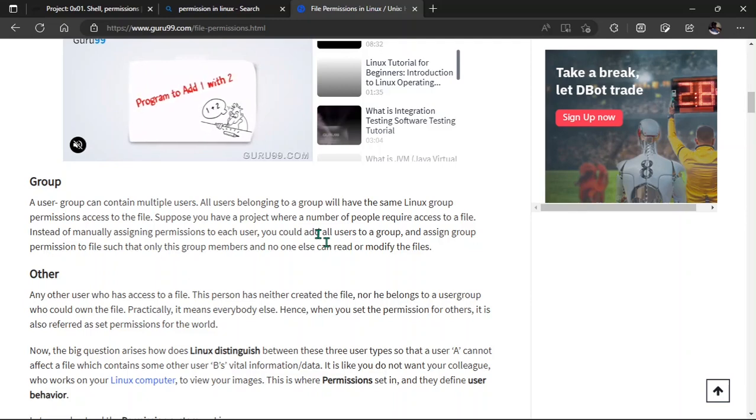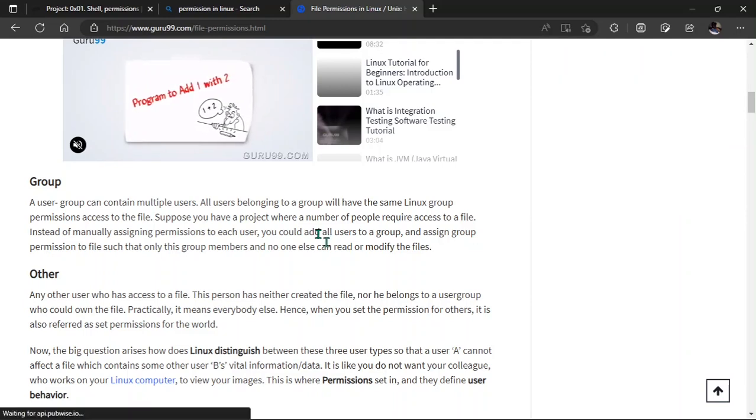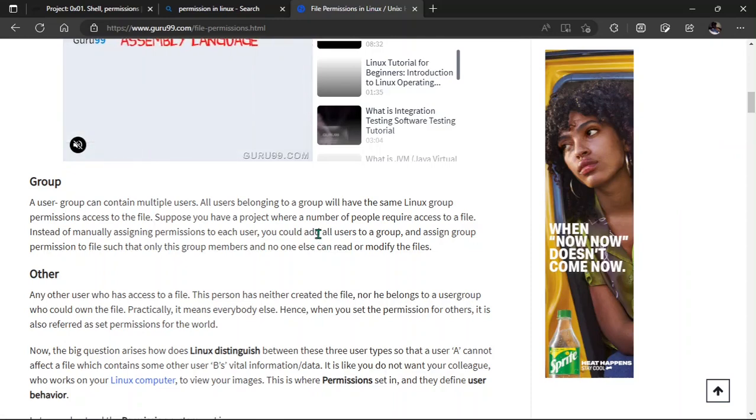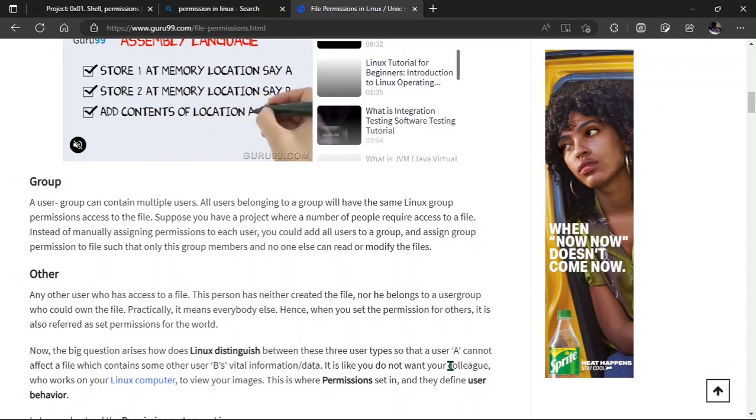They are others. I think that the three levels are clear enough. Myself, I'm the user, the owner of the file. The group of persons that are working with me, which I've actually made, or they have formed a group by themselves and call themselves group 1. That's a group that I can share my file to. And then the other people who are not the owner of the file and are not in the group are definitely others, which I can still share my file to.